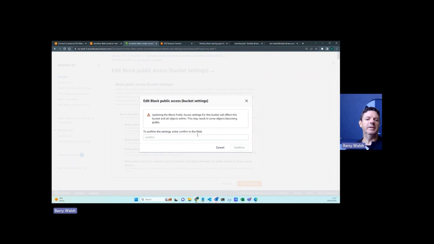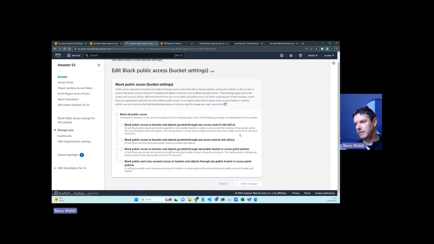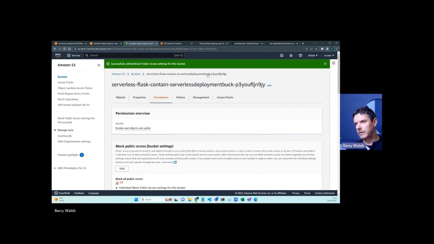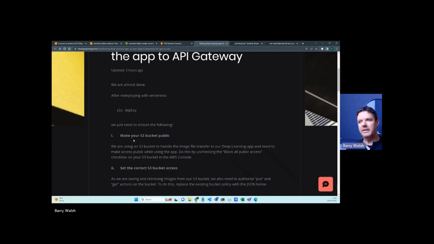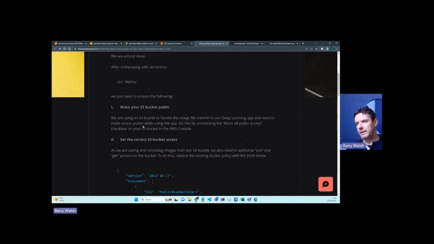It doesn't mean it's unsafe. It just allows that app to be used by an end user, right? You need an end user to use your app, so they need to be able to do that transfer of the image for inference. So just confirm that, and that will update. So that is sub-step 1.